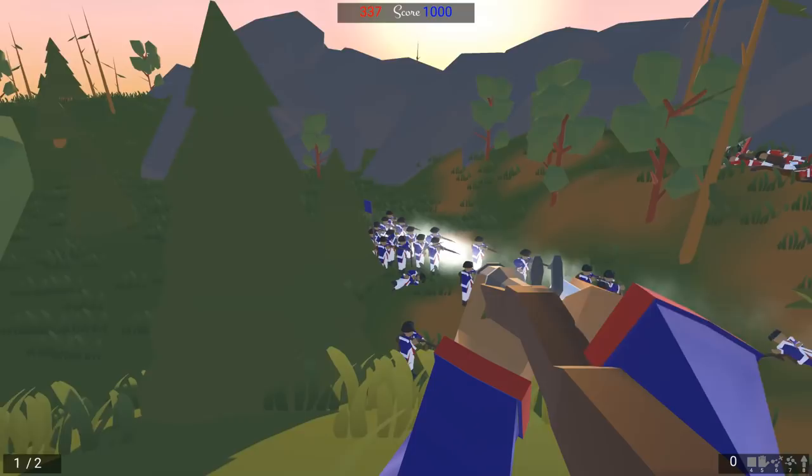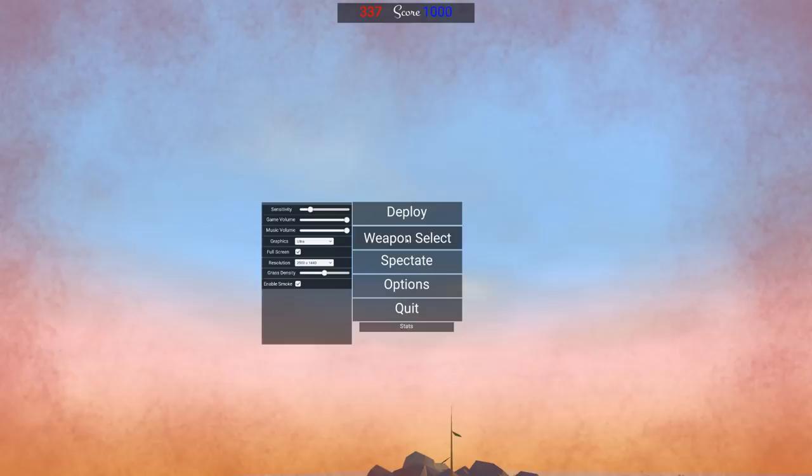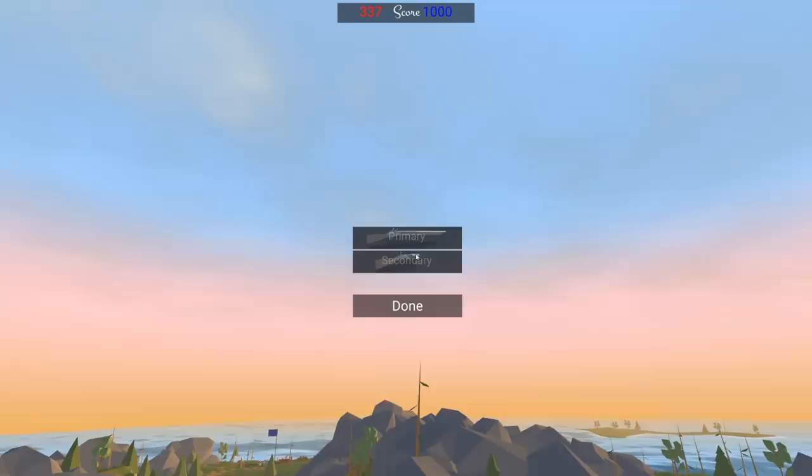These guys ain't got nothing on me, mate. Oh, whoa. My guy was rather angry that we got a hit. Let's do a different weapon, maybe. As my secondary, do I want... I'm going to take the Kentucky long rifle, actually.